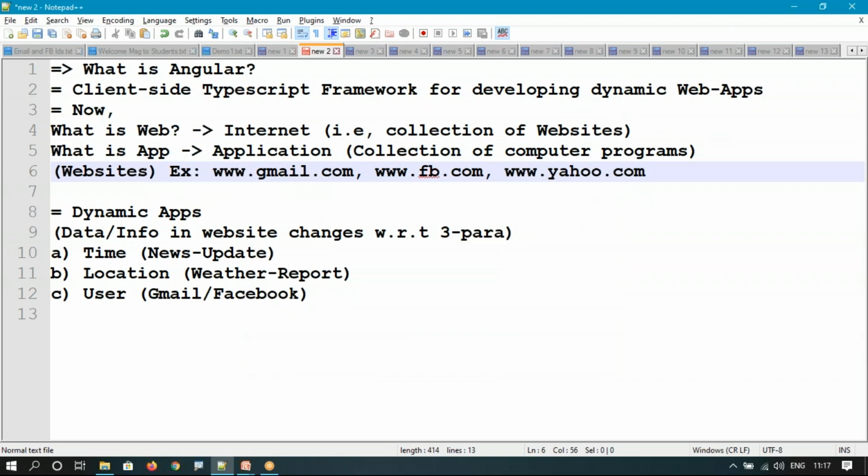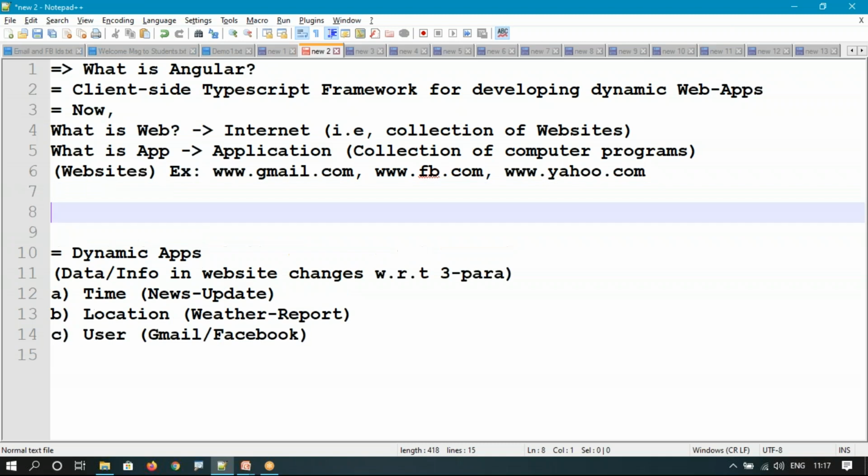So we have different websites. Example, www.gmail.com, www.facebook.com, www.yahoo.com, etc. So the collection of all these makes up the internet. And these websites are technically known as web applications.